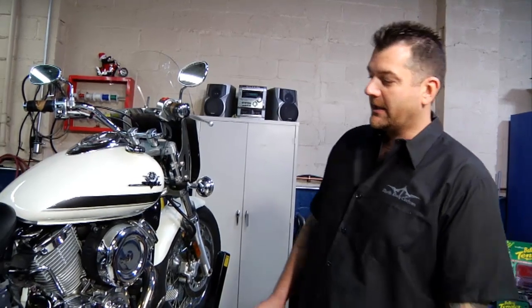Today we want to talk a little bit about winterizing your bike, getting it ready for the winter riding season and putting it away for the winter. As well as at the end here, we're going to talk about extended storage.